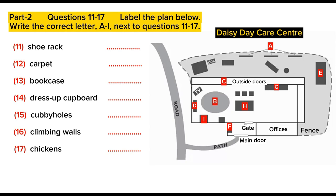Hello everyone. I'm Doreen, the receptionist at the Daisy Childcare Centre. Thank you all for coming to our open evening. I'll just show you round and tell you a bit about the place. First of all, I will have to ask you to leave your sneakers and sandals here on the shoe rack just inside the main door. You know how the young ones love crawling around the floor, so our policy is no street footwear inside.